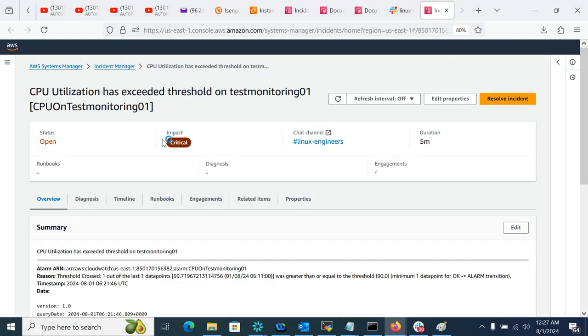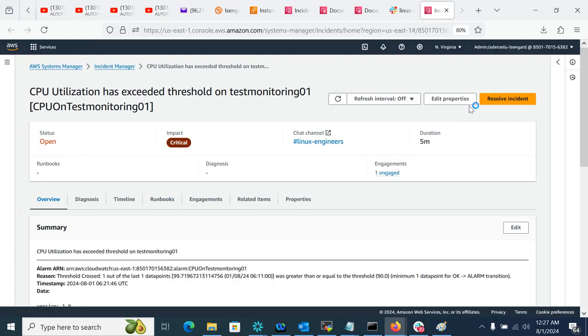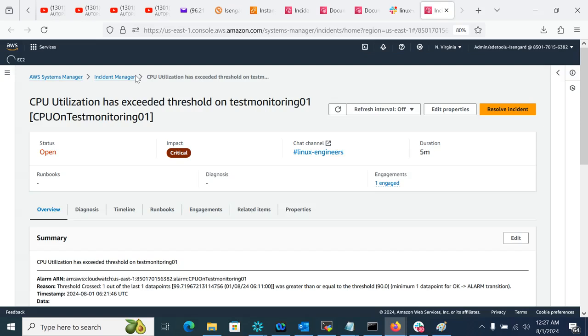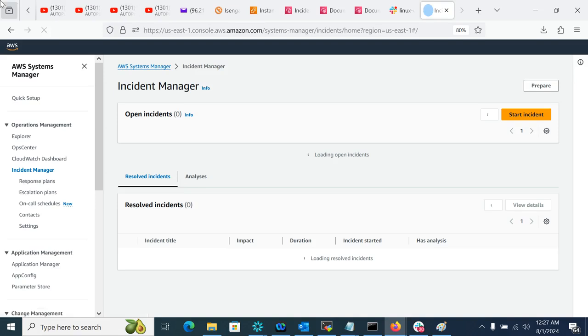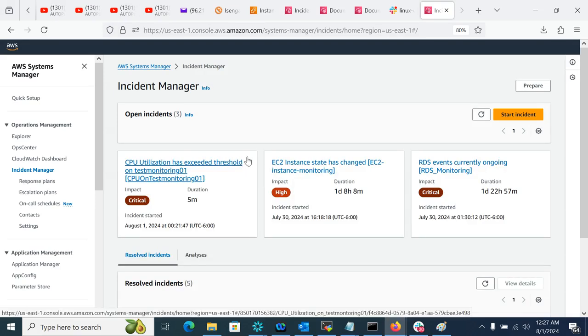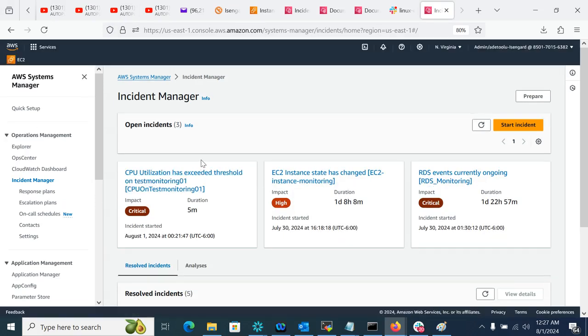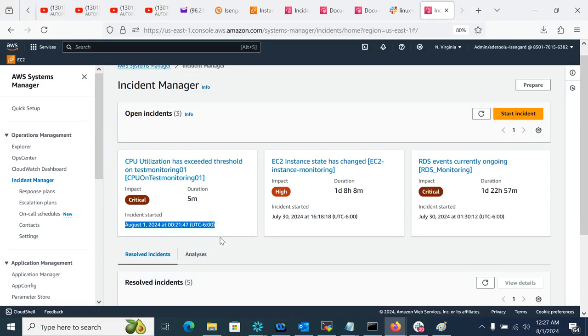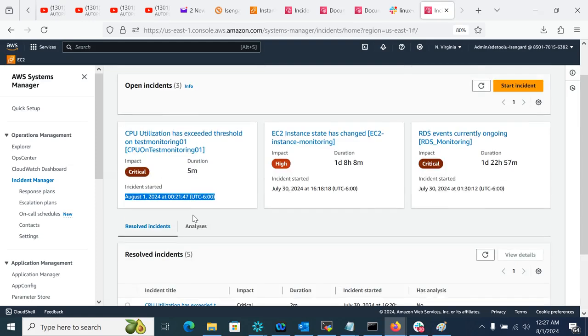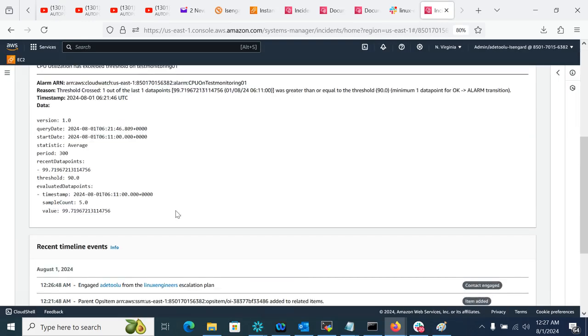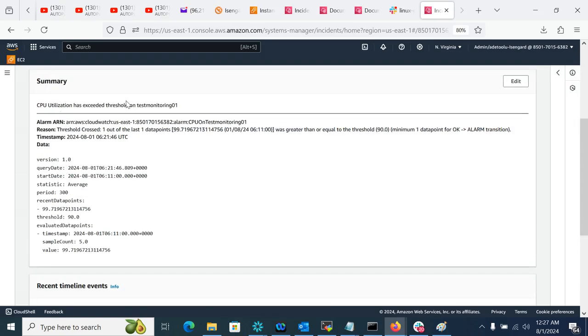So that's the incident. It's an incident you created. That's the good thing about it. It's amazing what you can do. The incident started at this time, and you can see details.